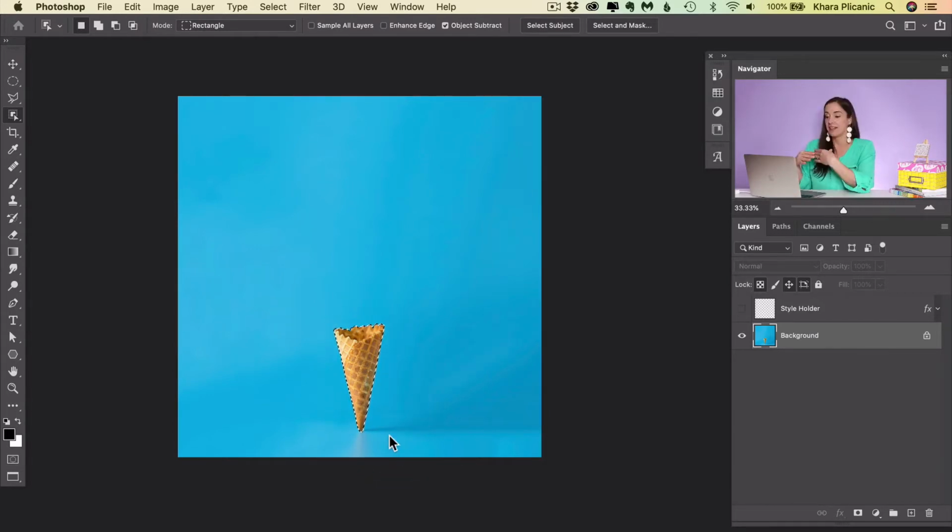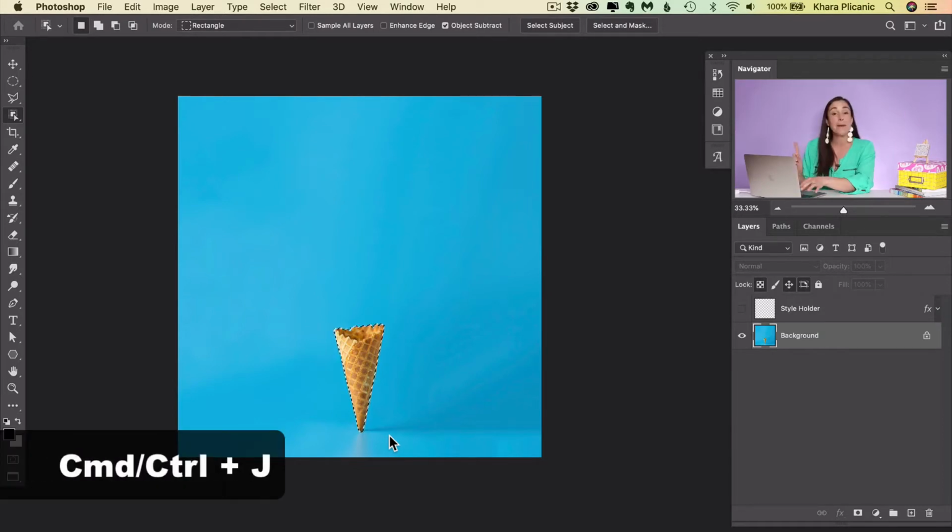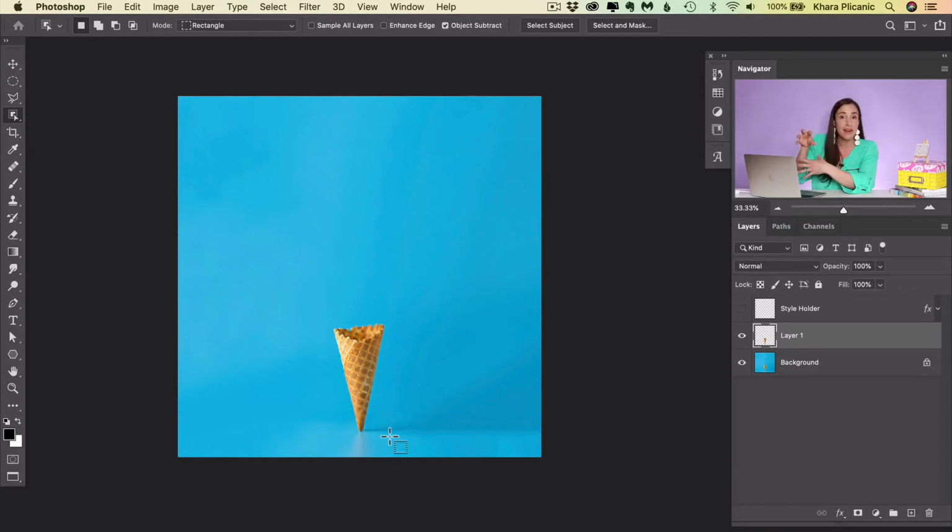There we go. The next step is going to be to copy that cone and put it up above in the layers panel in a layer of its very own. The keyboard is really the best way to do that, by pressing Command or Control J to jump that selection up into its own layer. So just remember J for jump.